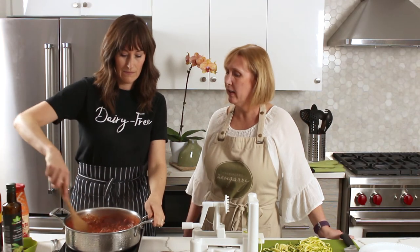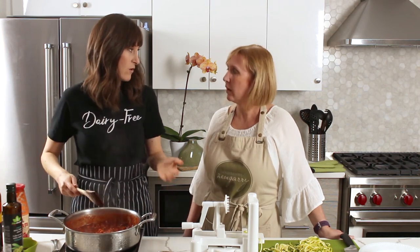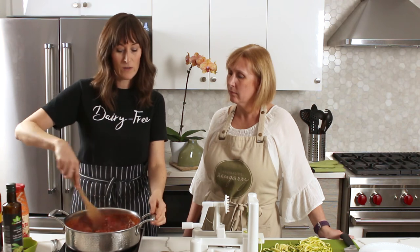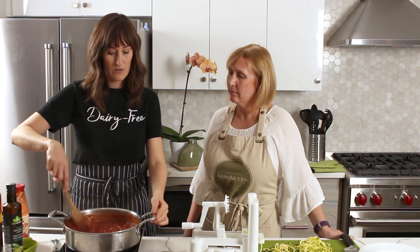Could you use agave or something like that? Yeah, you could try agave. I mean, traditionally people add an actual sugar. So you could use whatever you want as a sweetener. Even if you had date paste, you could add that in. You could use whatever you want to add a little bit of sweetness. We're just using maple syrup because that's what we have today.